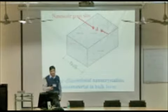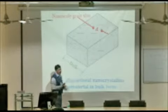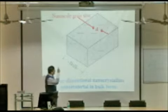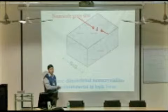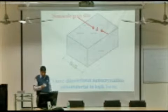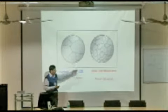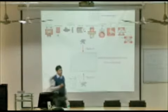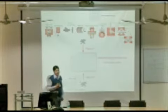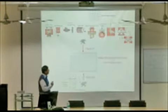So, we are not really working on the nano scale, we are working on bulk nanomaterial, which means all the dimensions are not at nano size, but we are working on the microstructure, to see if we can decrease that D, to bring that D down to some 100 nanometers. So, again the objective is: this is the larger grain size, this is the smaller grain size. There are two approaches to reduce the grain size: one is the top down approach and the other is the bottom up approach. We are not under the bottom up approach, we are only in the top down approach.